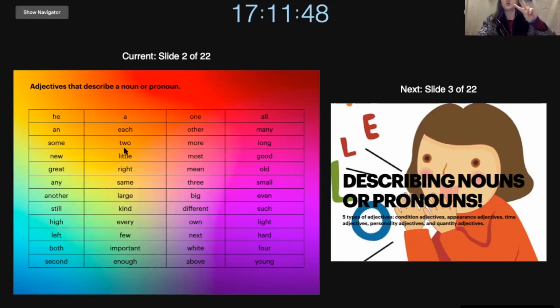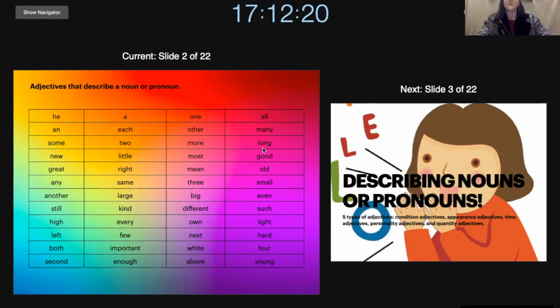Then we have two, which is descriptive of two separate things or two of the same thing. We have more. So more refers to an increase or a larger amount of something. So could I have some water, please? Or could I have more water, please? So some will refer to the first time that I ask for water, and more would be I want a refill or I want some extra water.